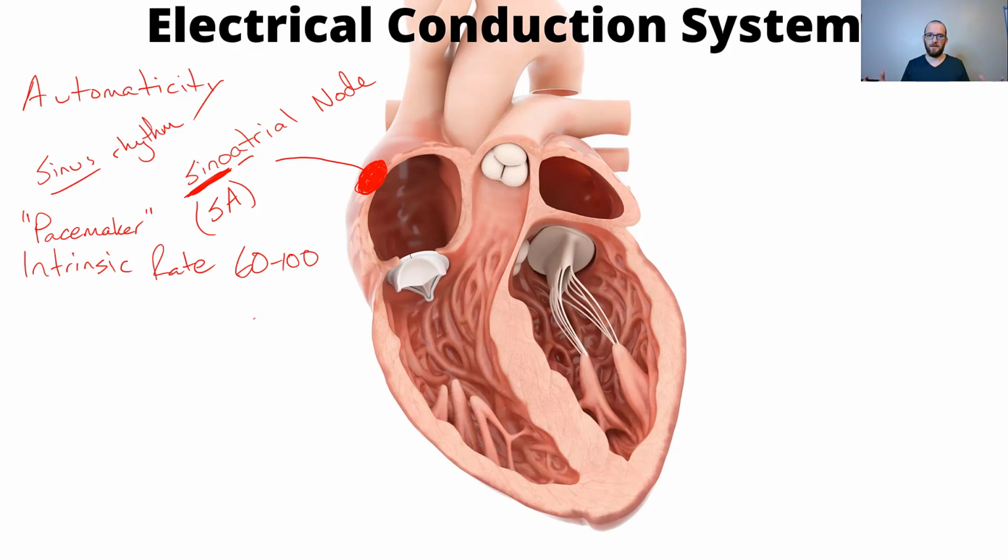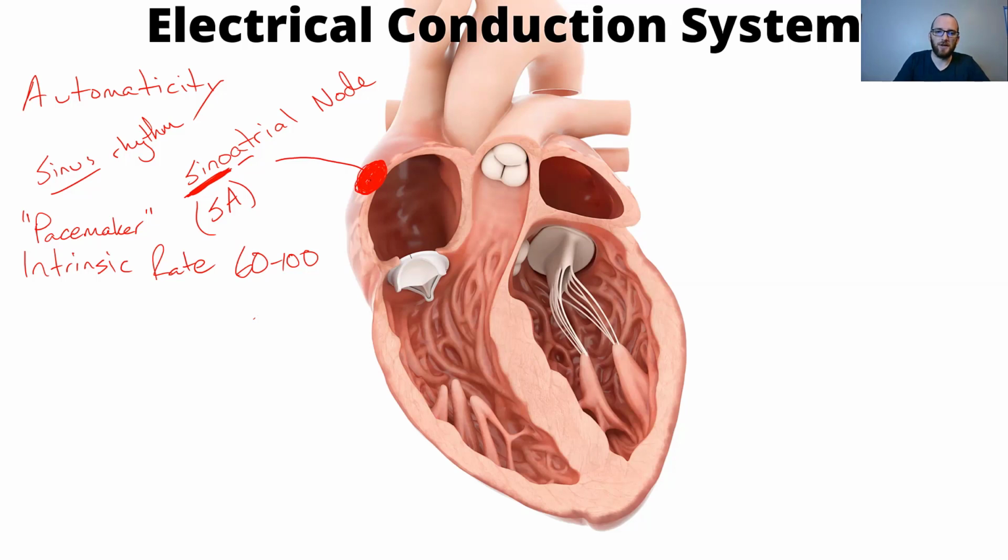We look at it in the context of how the patient is actually handling it. Now, the further outside of that 60 to 100 range that you go, the more likely it is to be causing problems. Once you go less than 50, for most people, it's really starting to cause some problems. Once you go faster than 150, it really starts causing problems for people. But again, we're going to evaluate that in the context of the whole clinical picture, the whole patient presentation. But the natural rate is 60 to 100. That's why most of our heart rates are somewhere between 60 and 100. So that's the SA node.